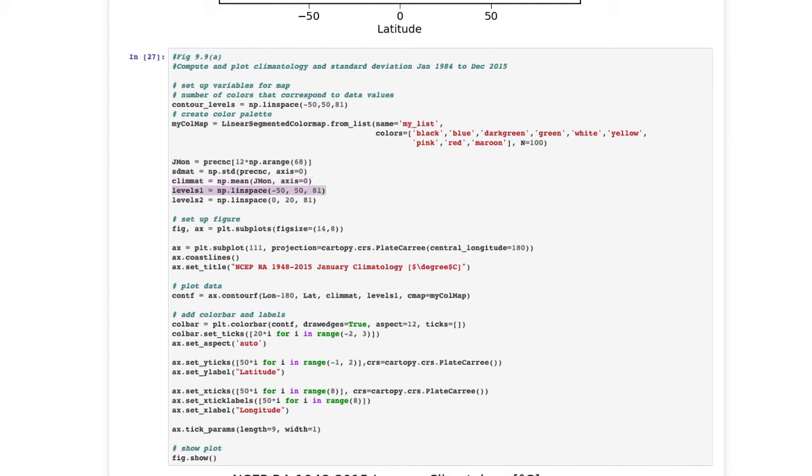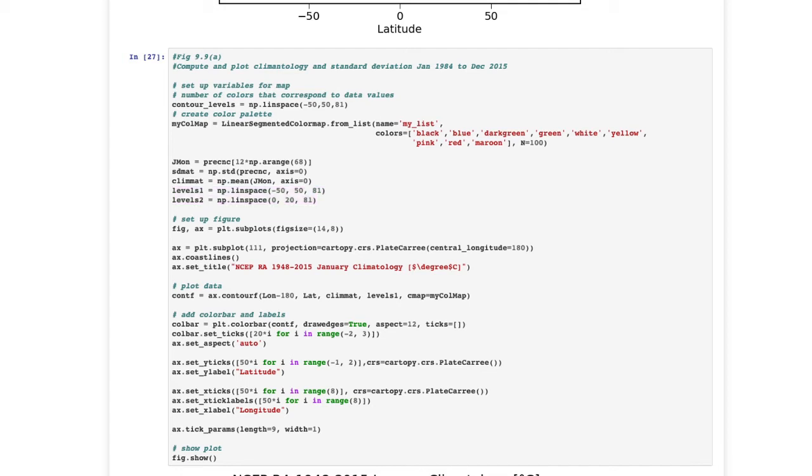Setting up two different levels for each plot that we are going to be looking at. Levels 1 is going to range from -50 to 50 with 81 values in between, and levels 2 is going to range from 0 to 20 with 81 values in between.